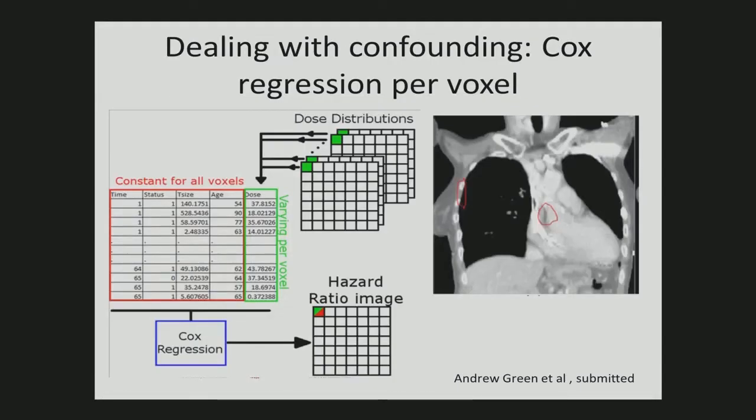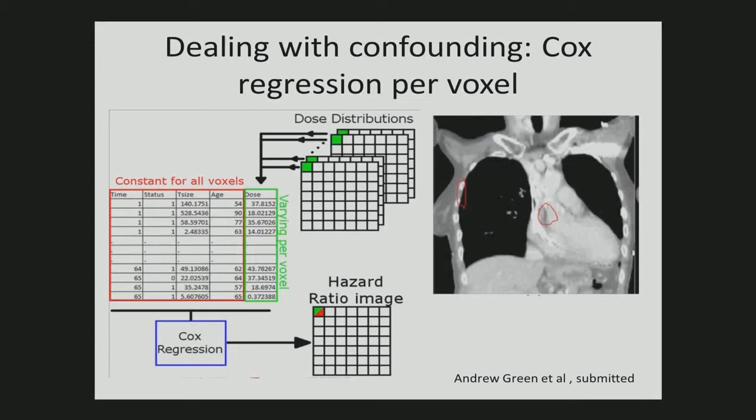So how to deal with confounders? So multivariate analysis is good because you take the confounders into the analysis, but now actually our problem is a bit more complicated than that because we have 1,000 patients and we have 100,000 variables per patient, every point in the dose distribution, or depending on how big you sample it. So if this is the dose cube per patient, we have 100,000 times 1,000 numbers that we want to do the data mining on.